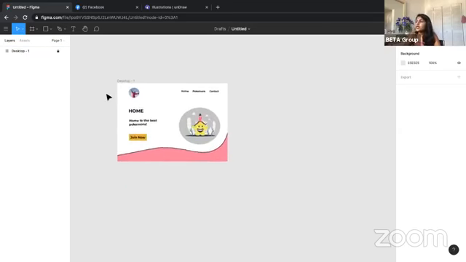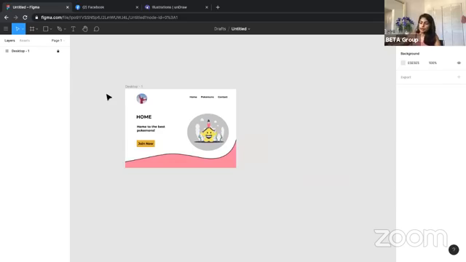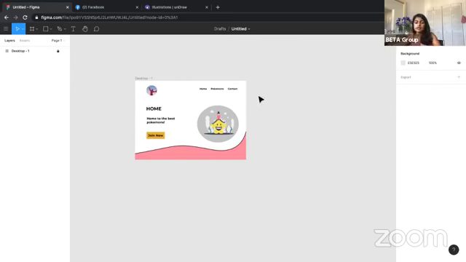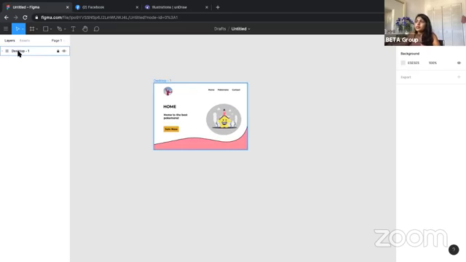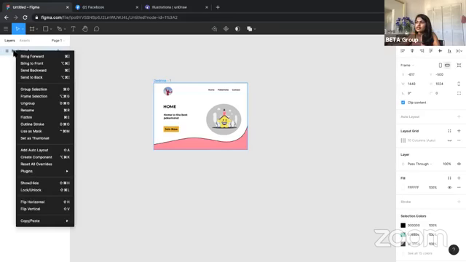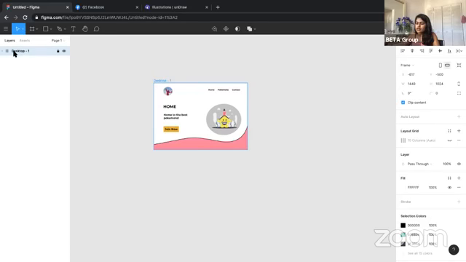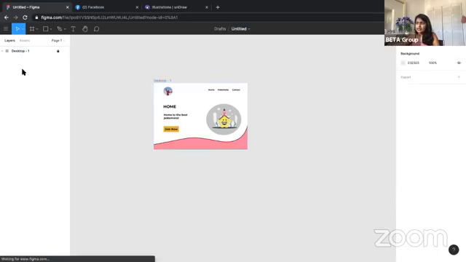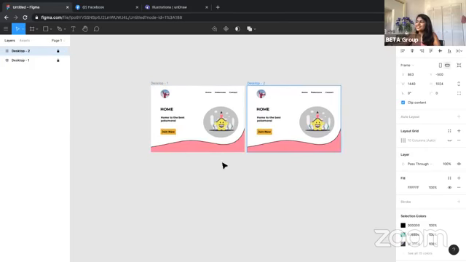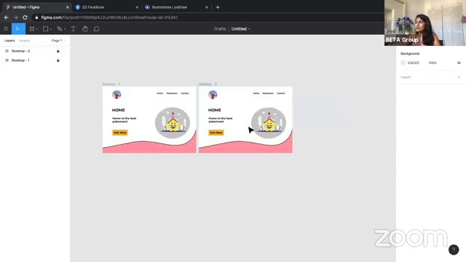We are not going to create this entire page again because we're very time efficient people. We like to save energy. So I'm just going to copy and paste the actual desktop into our second desktop. On Mac, it's Command C and Command V. On Windows, it should be Control C and Control V. So we just copy and paste.